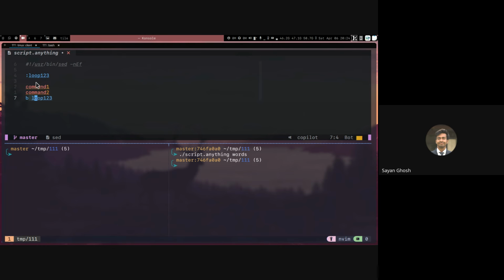But I can also use this as an if condition. Let's say I have some conditions. I'm doing some substitution, and if that substitution is successful, then I go to some label. Otherwise, I don't go to that label. And here I do, let's say, command 1, 2, 3, and then I put that label. So here this is not a loop, right?